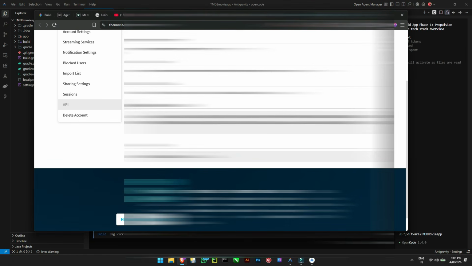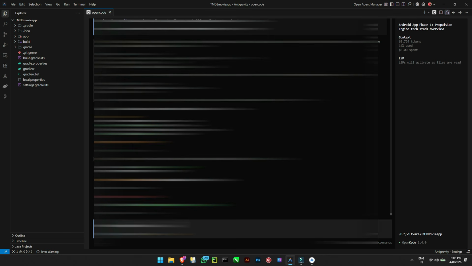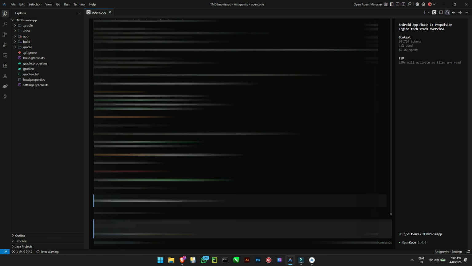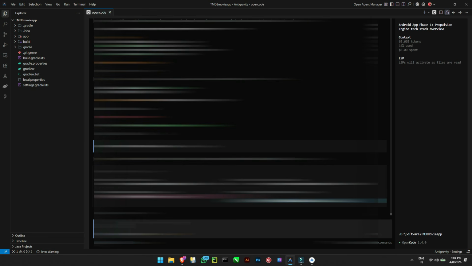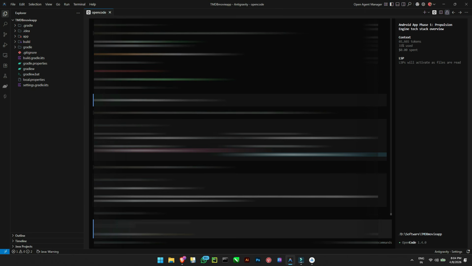I'm just copying this key, heading back to my IDE, and I'll tell the AI, here is my API key. Enter. The AI takes over, securely injects the key into our networking layer, and finishes up the code.